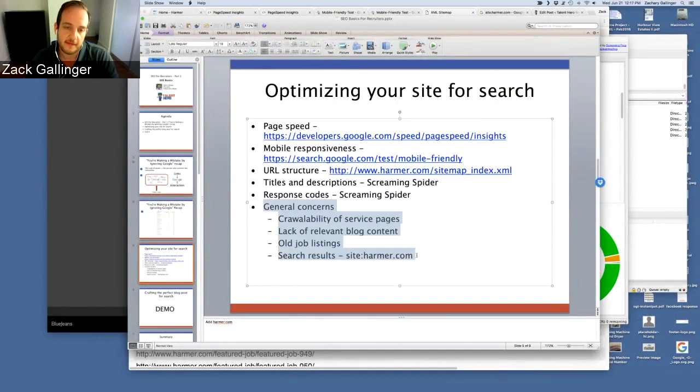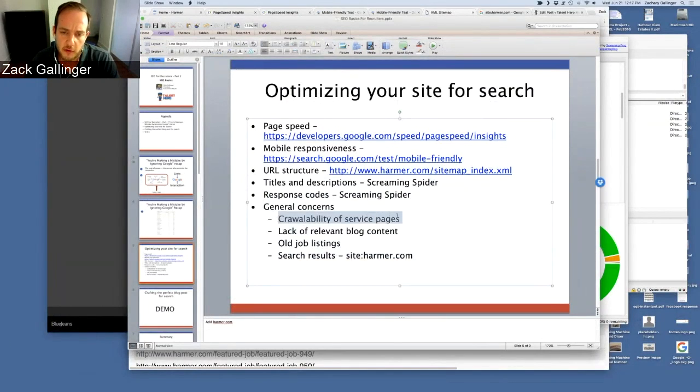The last section in this part of the presentation, I've called general concerns. The reason I've called them general concerns is because it's not as rule-based as what we've looked at before. In all these other items, I've kind of said to you, go into this tool or go into this web page and look for exactly these things. These issues have a bit more nuance to them. Hopefully, though, by reviewing this, I'll give you some ideas of things to think about on your own site, even if these don't necessarily perfectly apply to every single site on the internet.